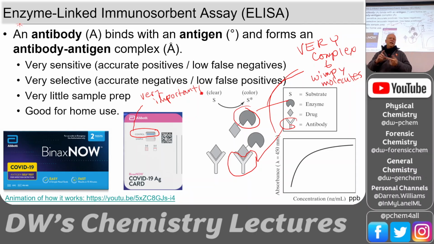And so these enzymes and these antibodies are subject to pH excursions. You could change the pH and wreck it. You could change the temperature and wreck it. How are we going to get these kits out to people? We're going to put them on trucks. What if that truck sits in the dock in Death Valley and it's 120 degrees outside and it's not air conditioned inside? We could wreck the enzymes. We could wreck the antibodies.